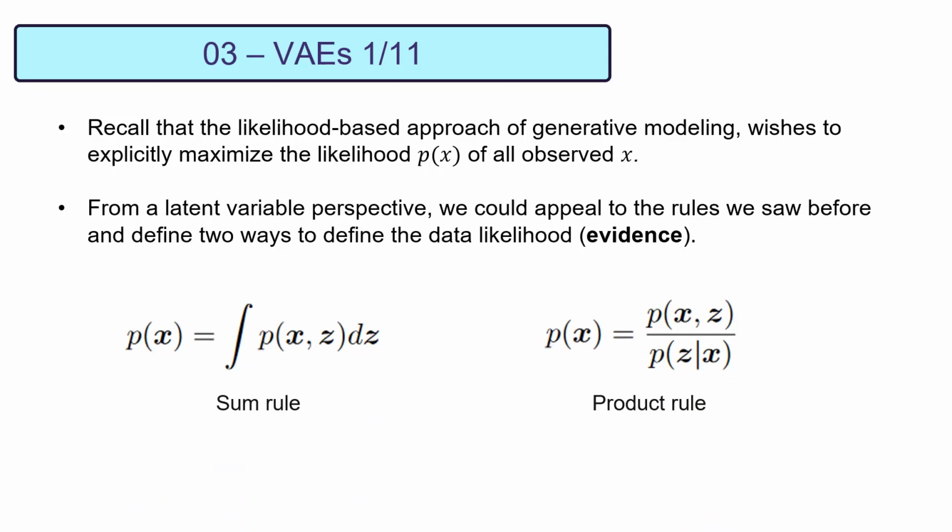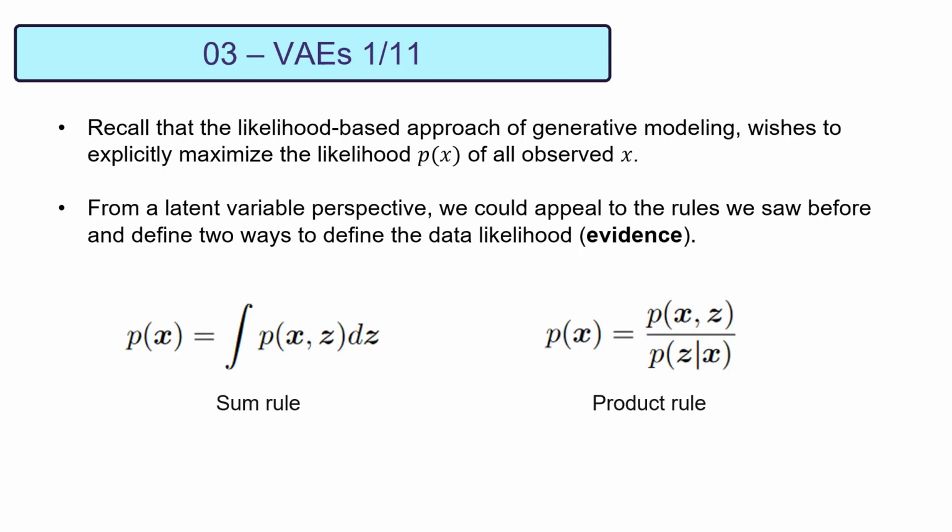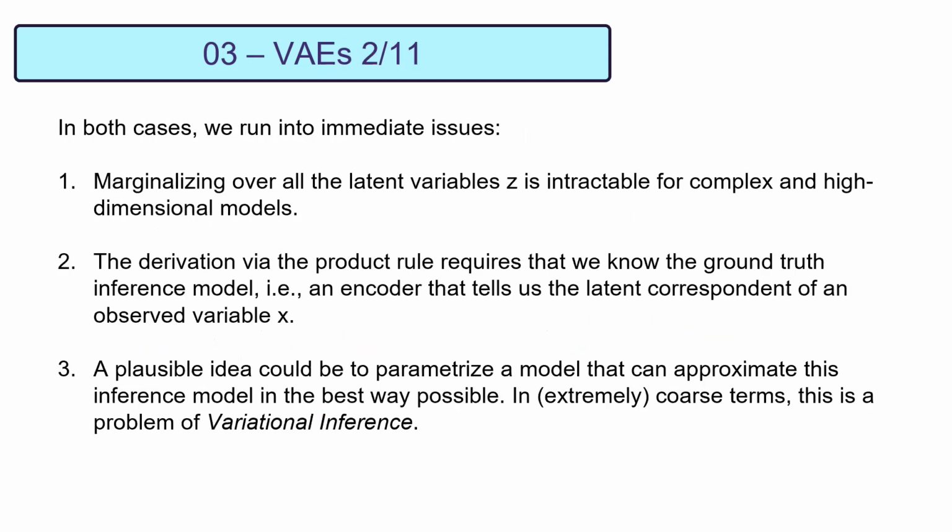That's a computational issue. So if you use the sum rule, the problem is that if you want to marginalize, which means sum over one of the variables, right? So if you want to sum over all of these z's, if these are high dimensional, and consider that you do not know them, the process can get very computationally heavy if you just want to guess z. So if you just want to spit out random numbers in a certain sense, or random variables, if that makes sense, what happens is that you're going to need a lot of simulation to do that, right? So it's not tractable. And the other problem with the product rule is that it requires you to know this P of z given x.